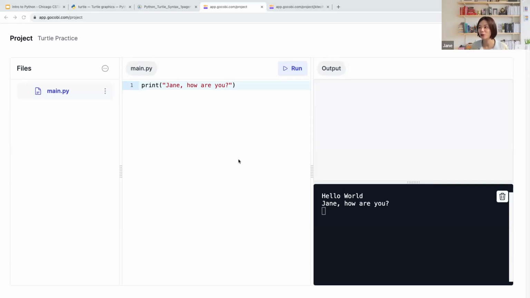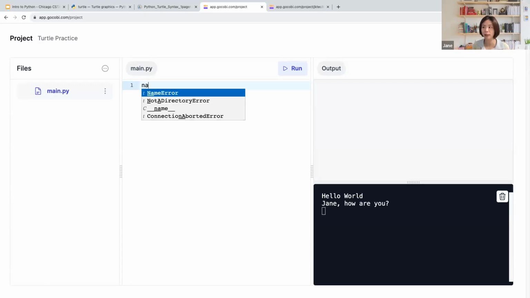Okay, so feel free to delete your first line if you want to. You can keep it there if you like, but I'll just remove it for simplicity. So the first thing we're going to do is create a variable that is going to receive the user's input and store it so we can use it later. You can give this variable any name you want. For this one, because we're going to store a name, I'm just going to call this variable name.